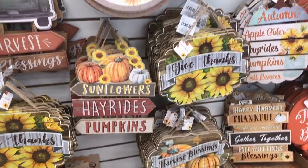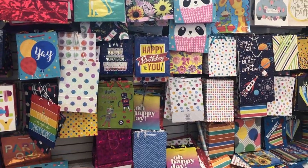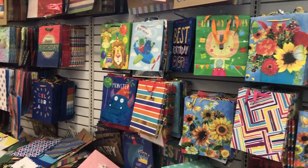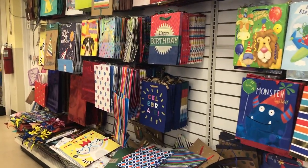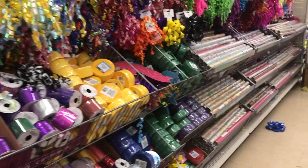This time Dollar Tree has a good collection of fall decorations. I picked up a sign for my kitchen, and they also had cute monogram pumpkins — though I couldn't find my initial. Buying those elsewhere would cost four or five dollars, but there it's just a dollar. I'd also highly recommend Dollar Tree for greeting cards and gift bags. Gift bags at Target can cost eight or nine dollars, but Dollar Tree carries the Hallmark brand — you can get two greeting cards for one dollar.